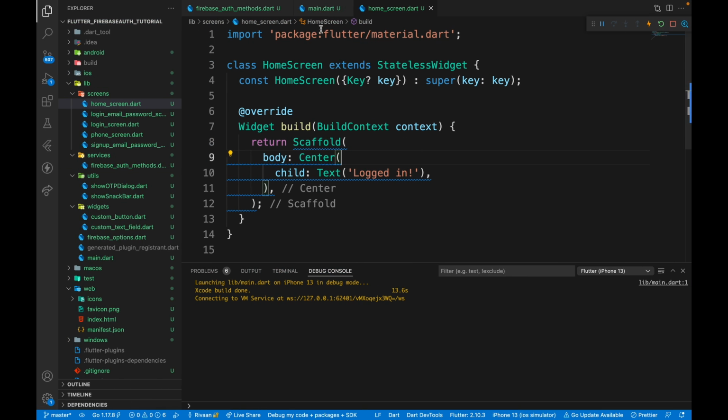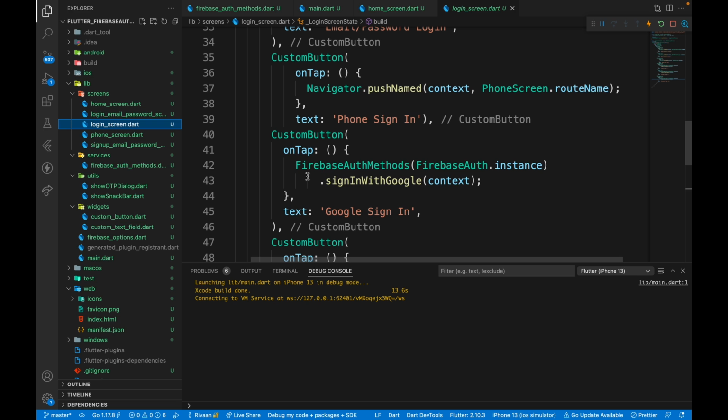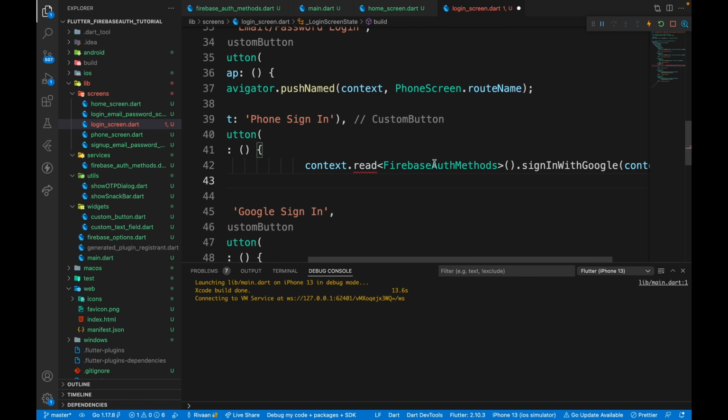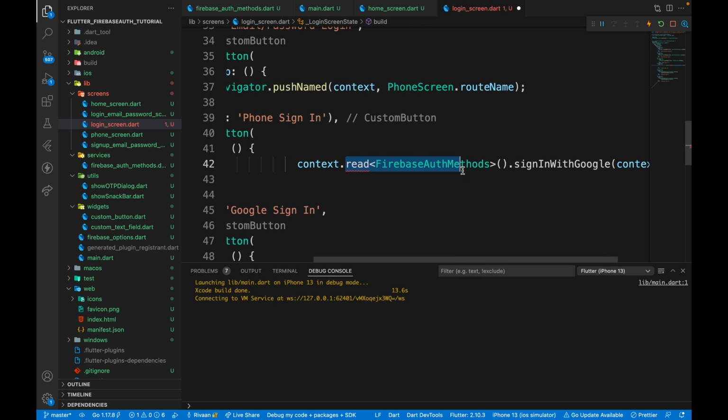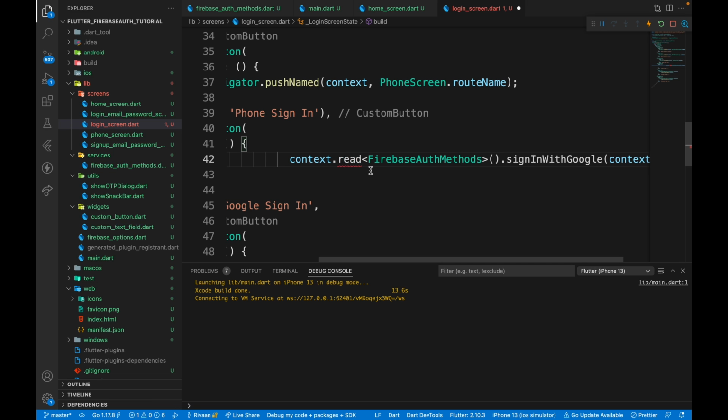Now a slight change I would like to make. In the login screen, instead of having Firebase auth.instance, I mean this works, but a better thing to do would be to have the following line: context.read Firebase auth methods.signin with Google. This will be much more readable and better code, so to say.